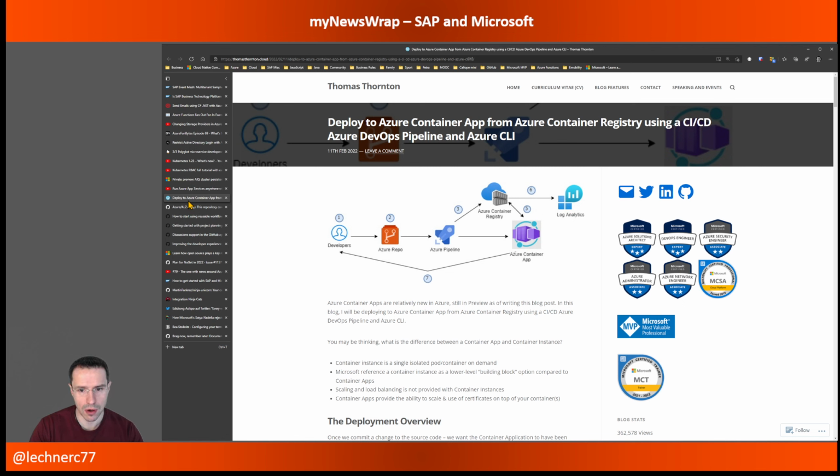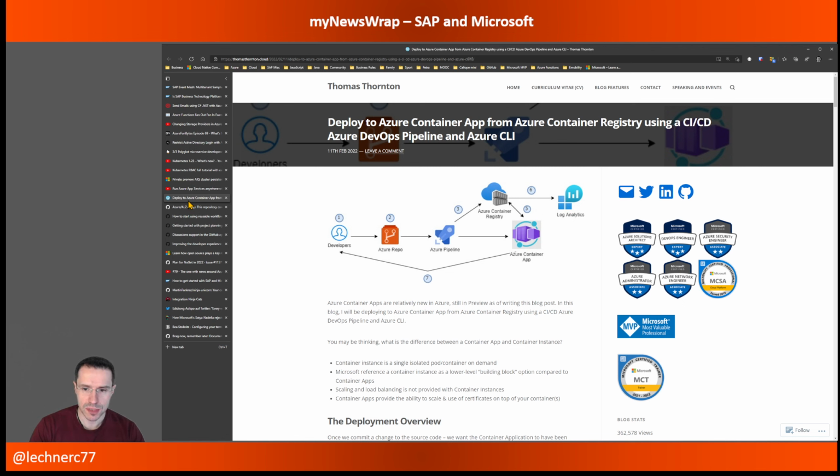So really focusing on the Azure specific ecosystem using Azure Repos, Azure Pipelines, Azure Container Registry, and walking you through the flow that you have to put in place, that you have to configure in order to make that reality and have, at the end of the day, an app deployed to the Azure Container App Service, and also have the things connected to Log Analytics. So really looking at day 2 setups. That's really also a nice blog post.